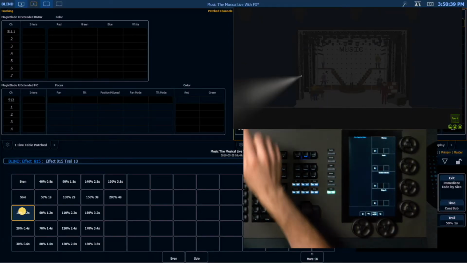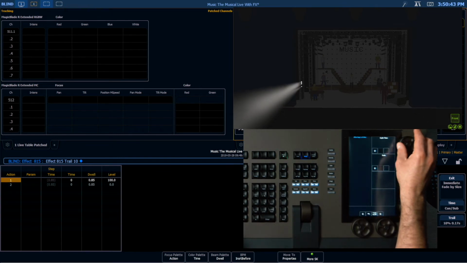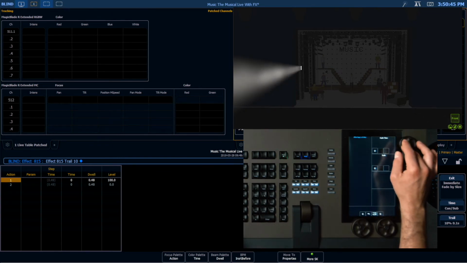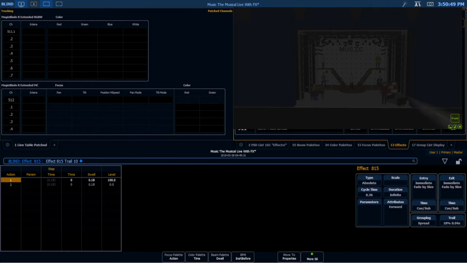So we can use these to affect the size of our effects as it rolls around the perimeter of the rig here. So if I change this to 10%, I'm going to decrease the cycle time here so it moves a little faster. Notice we have this little band. And as I make this trail smaller, the appearance of this snake, if you will, is going to get larger because each light is waiting for less and less time to begin its journey through this effect.